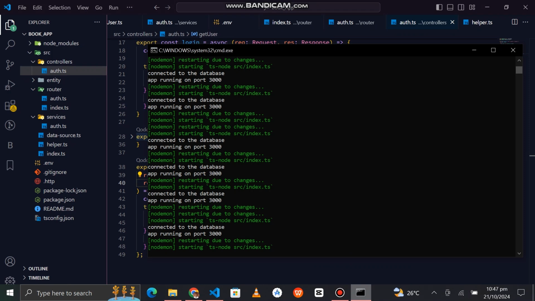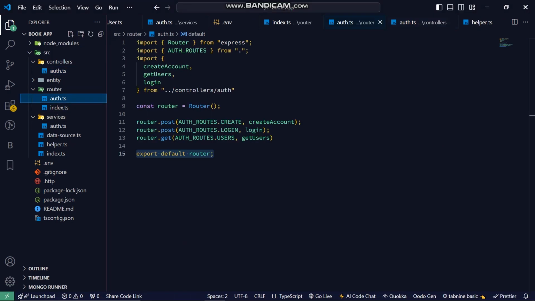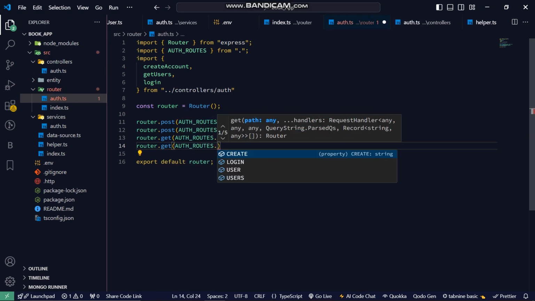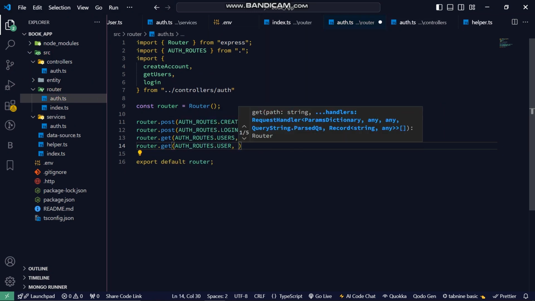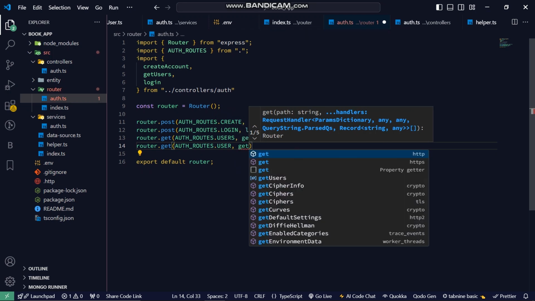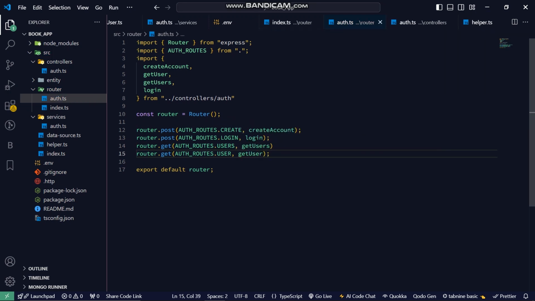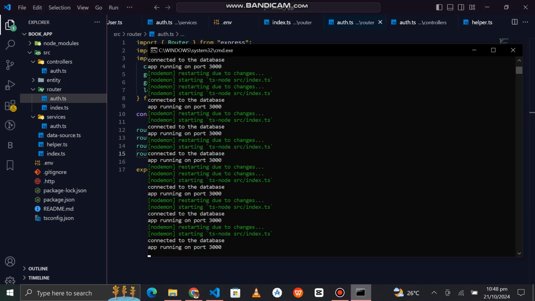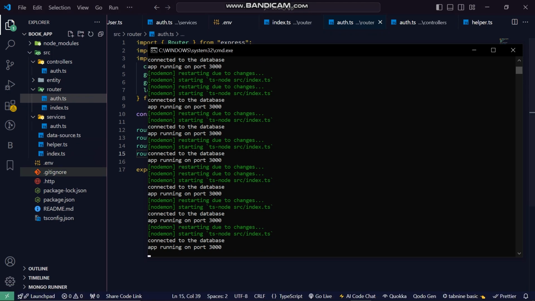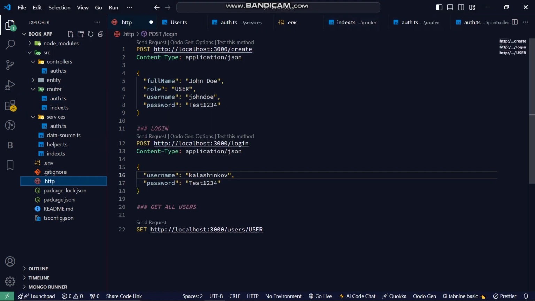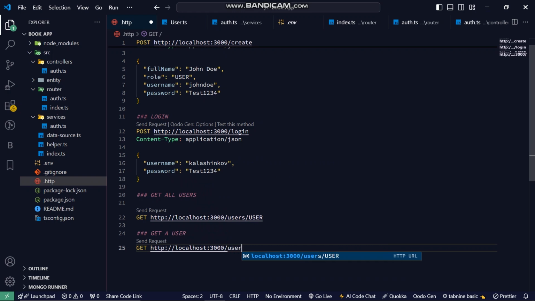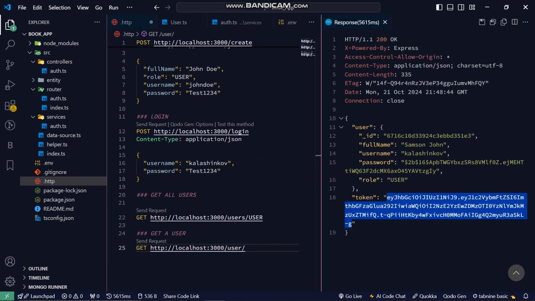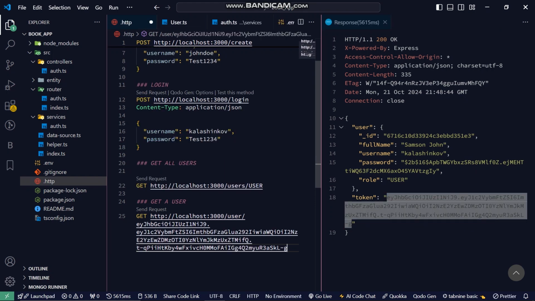Let's navigate to the router/auth.ts file where we register a new GET request to authRoute.user, which is essentially /user/:token. Then we import and pass the getUser function from the controllers/auth.ts file as the route handler function for the authRoute.user route. Okay, now let's go ahead and test the get method we just added, but we need to retrieve a token first. So that is, we need to log into our account first. Then we use the token returned to us to fetch the user, which you can see in the result tab.